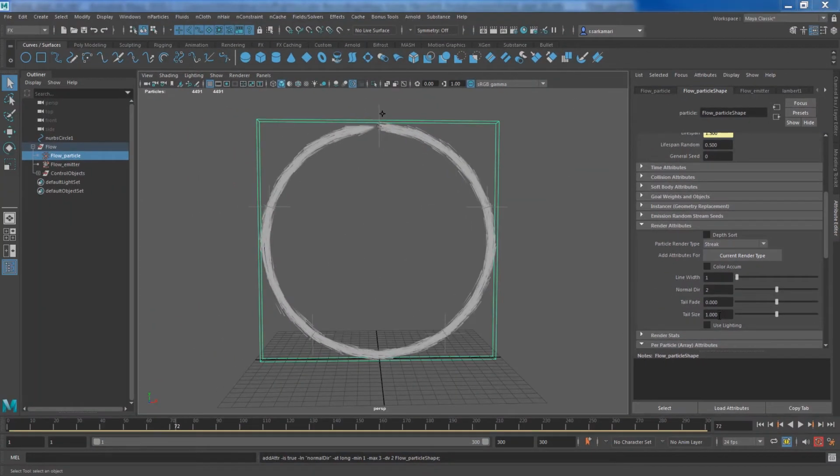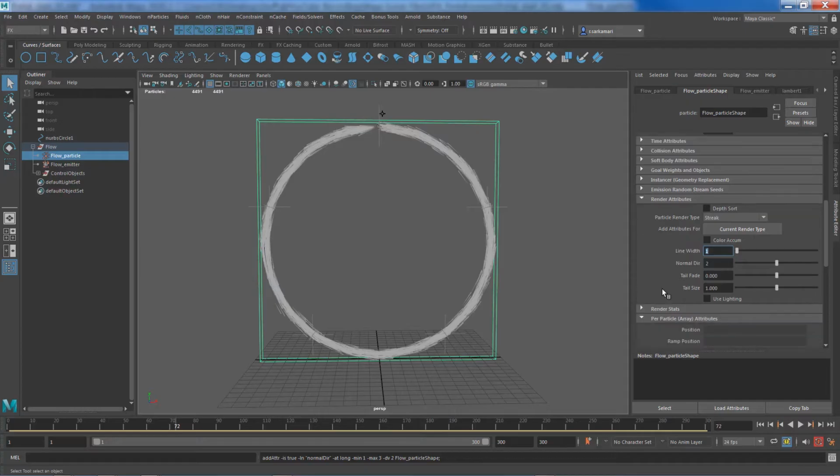Now in here you can just change the length of each tail. You can fade the tail, which 0 is actually doing. If you don't want any fade at the bottom of each line, you can just set it to 1, which I think wouldn't be a wise move. You can actually thicken every single particle point. Different look, really. There's nothing to it.